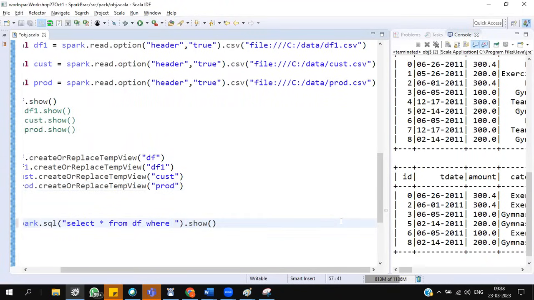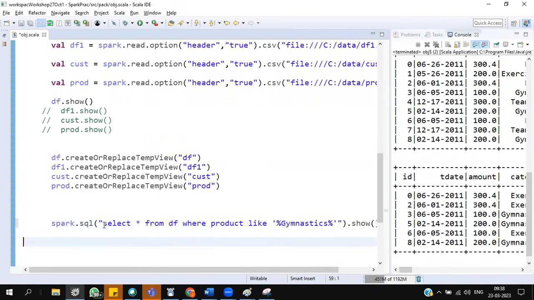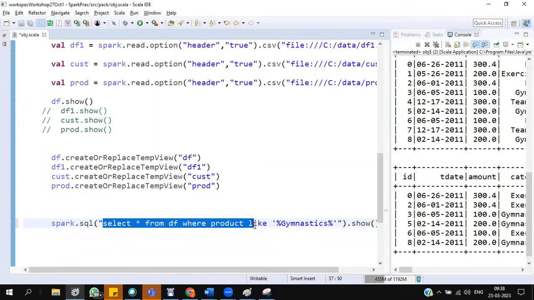Now, we have to use the like operator. We have something known as the like operator. Select star from DF where product like, use percent sign here, gymnastics, percent sign. This percent sign indicates whatever prefix you have, whatever suffix you have, if you have this word gymnastics, pick it up.